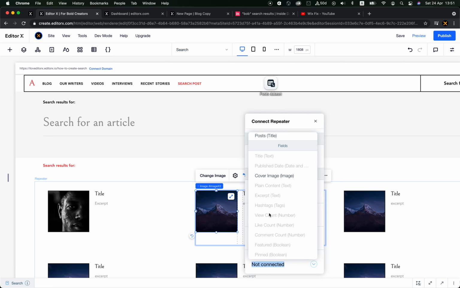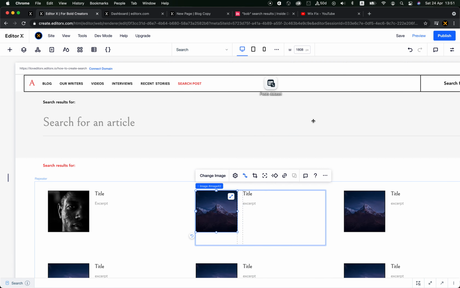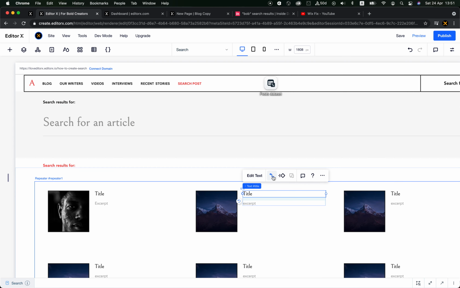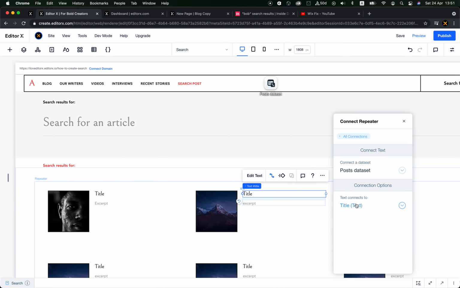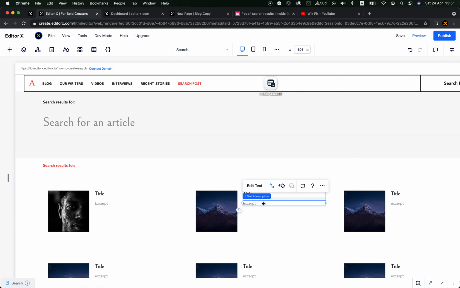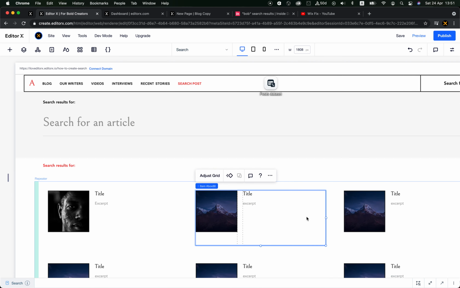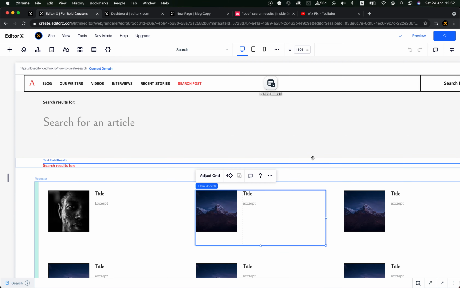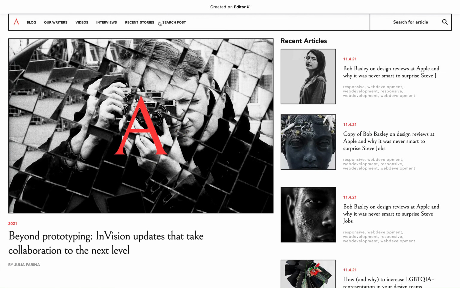So what happens when I click the image, I can link it to the relevant post page, and let's connect it. So everything is already connected. The title is connected to the post title, and the excerpt is connected to the excerpt field. Okay, so let's publish the site and see how it looks.